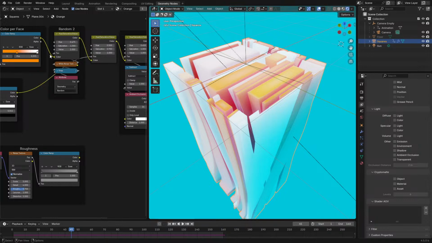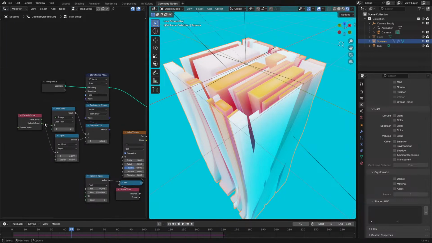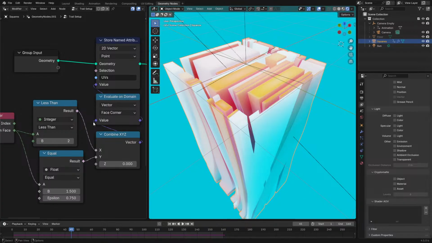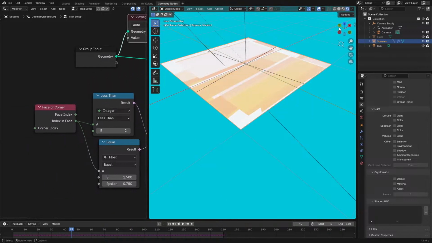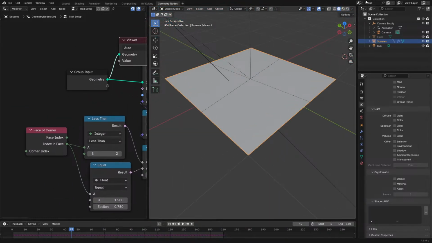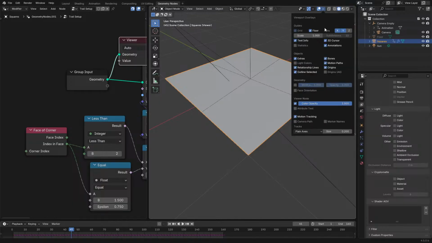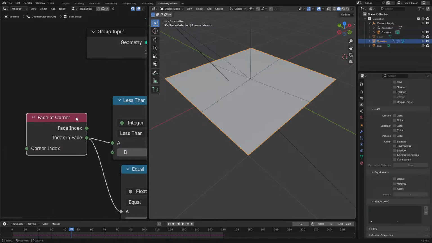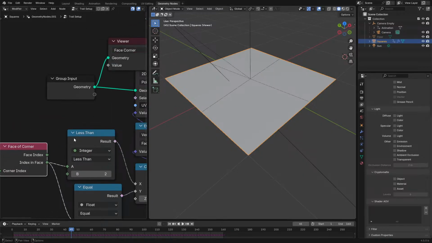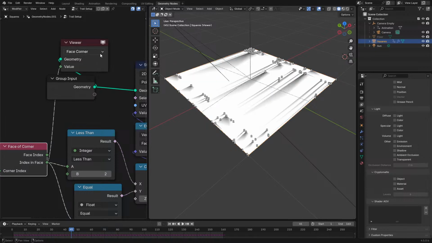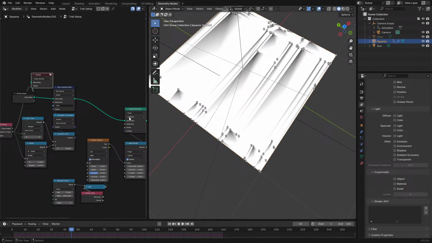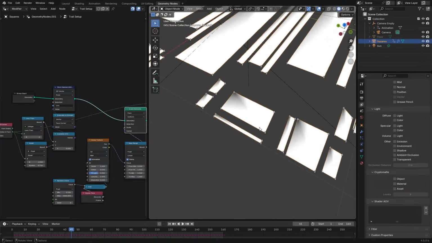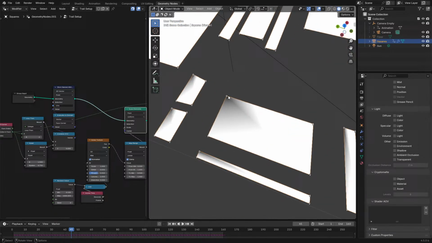Okay, so how did I make the UVs? Arbitrary output variable, yes. So how did I use the index? Let's do a little look through and see how I did this. We'll be using the viewer node with attribute text enabled, and hopefully this doesn't crash. Here, with this topology node, it's face of corner, so we'll evaluate this on the face corner domain. It should do that automatically when I hook it up here. Actually, let's do this after the faces are scaled, so that we can see this. We can see that this gives us a number from 0 to 3 on the face.